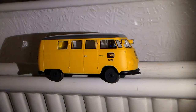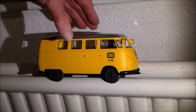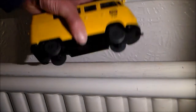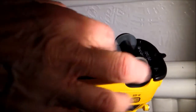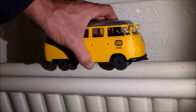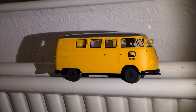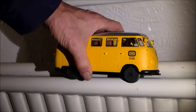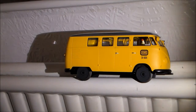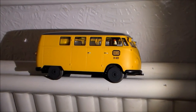And as G-scale items go, for a little over £100, for something that runs reliably and easily, and I've no idea if it's got pickups from the front. I guess, who knows? I can't see anything under there. The last thing is it does accept a chip, so that it can be DCC controlled. The instructions are in German, but it does show that you can open up the bottom and you can insert the chips that people use on garden railways so that it can be made into a digital item.